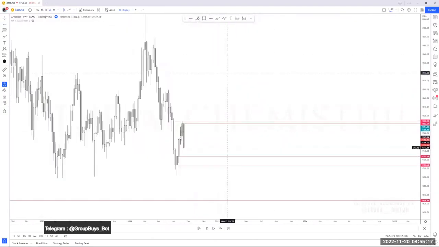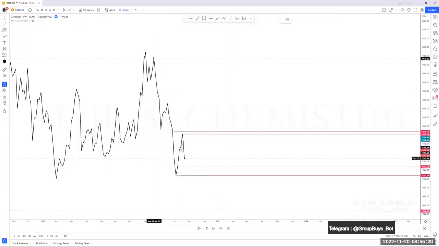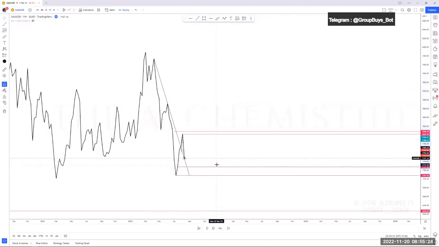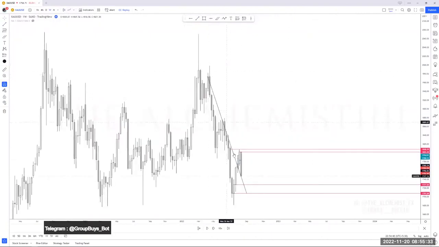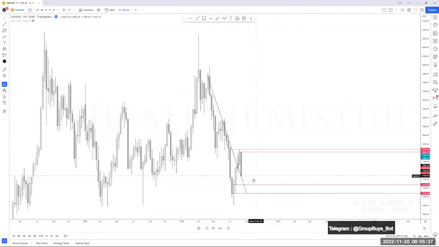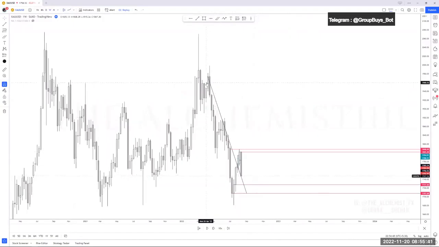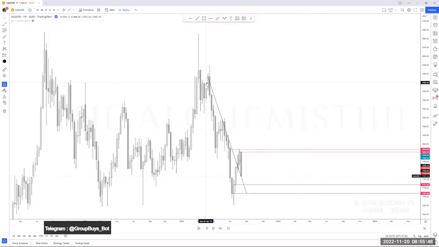Now I showed you there was a weekly trend line as well. All of those are things you should pay attention to only if you are trading pullbacks. Because you see how much stuff you need to pay attention to: trend lines, support and resistance levels, open and close levels, all that. But if you are not a fan of trading pullbacks like me, then just stick to the major storyline itself.